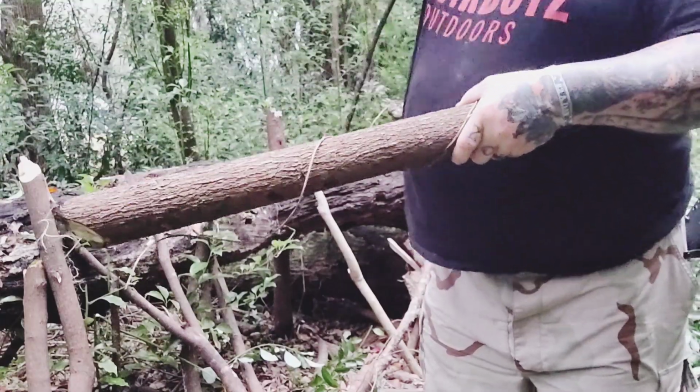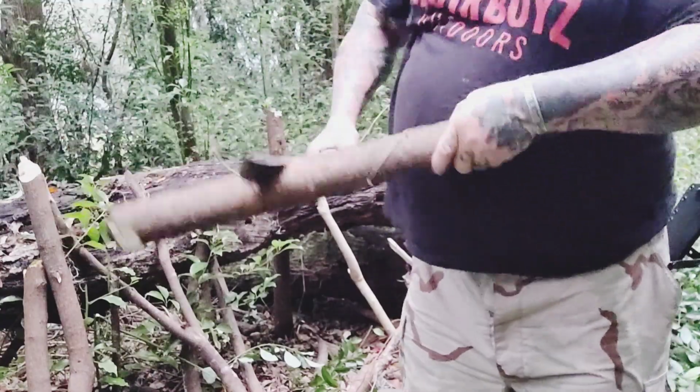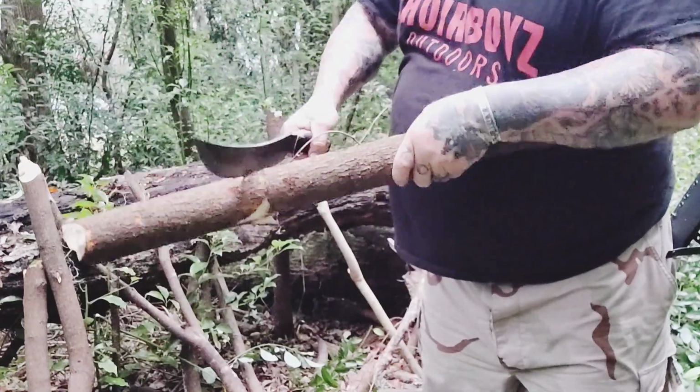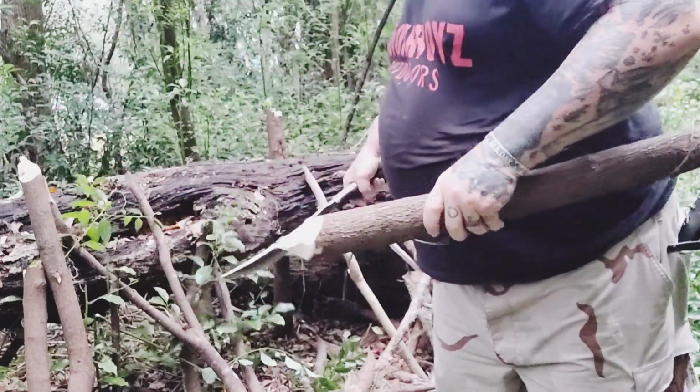One of my favorite demonstrations to do is this. Hold the log. That's probably 3.5 inch diameter, maybe a little smaller log, right? Look at the bites this thing's getting. It's built for swinging.